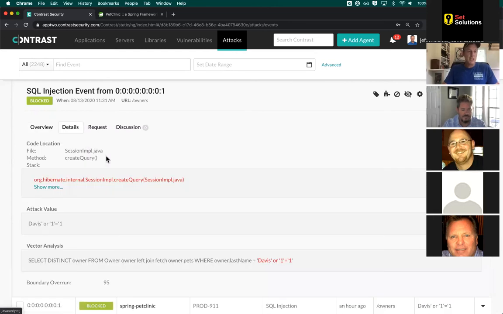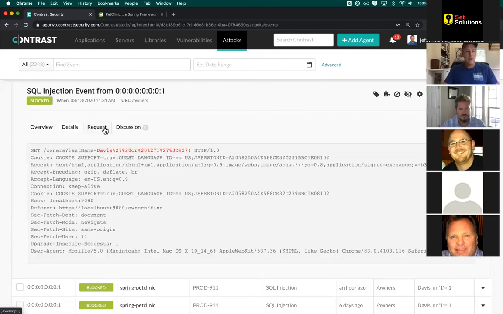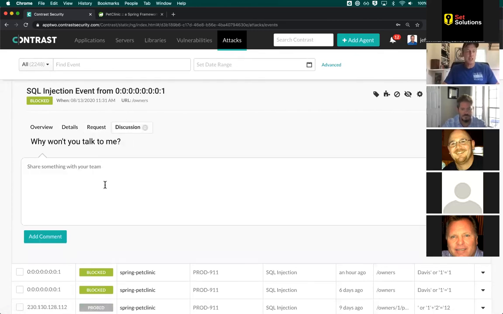And we've got all the details. We've got the full stack trace. This is a little unique, right? A WAF can't show you the exact line of code that this vulnerability occurs on. So if you are successfully attacked, it helps you track it back directly to the line of code that needs to get fixed. And of course, we've got the full HTTP request here with all the details. There's a ton of workflow throughout Contrast. So here you can see there's a discussion on this so that your team can collaborate. You can also create bugs and track them in Jira and all that kind of workflow.